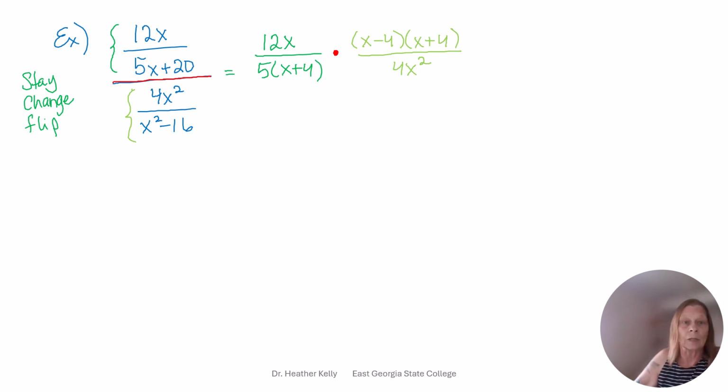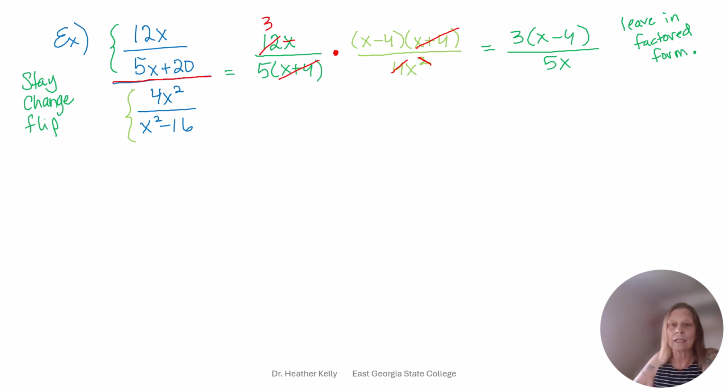So we take a look here and see what can we cancel out. Let's see this. 4 can go into 12 3 times. This x can cancel out the square on that x, so we're left with one x here, and we have an x plus 4, cancels out that x plus 4. So let's see what we're left with here. We're left with 3 times an x minus 4 on the top over 5 times x on the bottom. And you would want to leave it in factored form, which is what we have here.